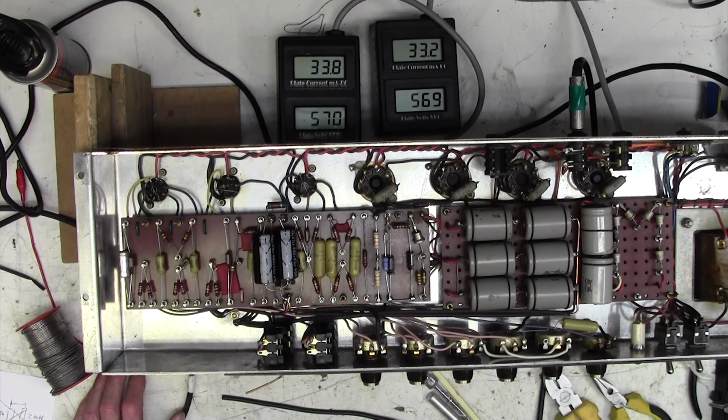Anyway, I've done my absolute best on that. The hum is 95% better, and it's virtually silent.